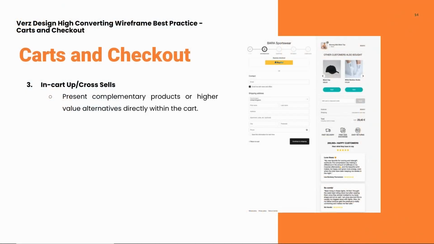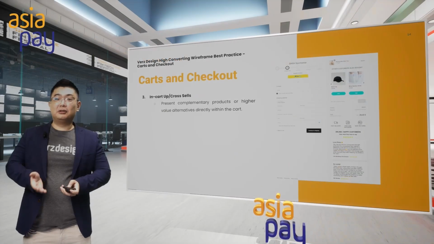frequently bought products. So let's say today, if I'm selling pants, I can also sell a hat that goes well with the pants, nice matching colors. So that's what we call a cross-sell. Of course, you can also do upsell and downsell.